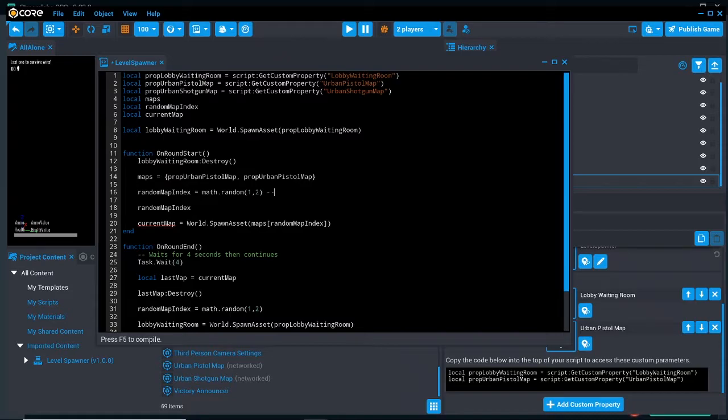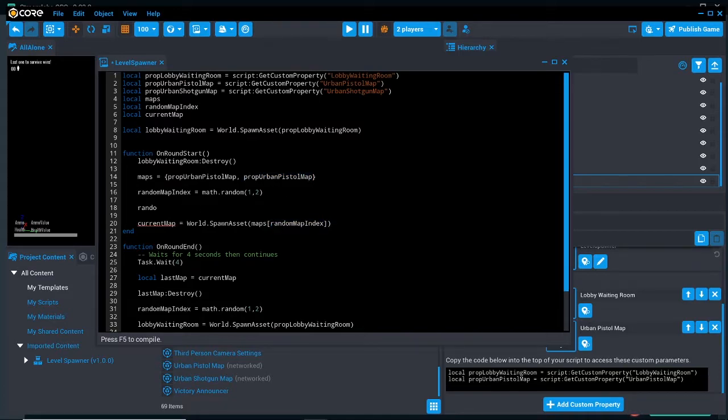So if this random number ends up being, say, 2, then basically it'll say, okay, random map index right now, until it comes back to this point, or until it changes, will equal 2. So because of that, that means maps index 2. So it's saying to grab the object in the maps array at index 2. And remember, it starts at 1, so it goes 1, 2. So it will grab this map. So that's how it runs behind the scenes.